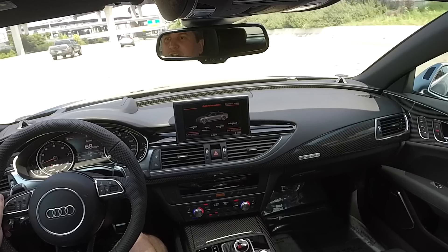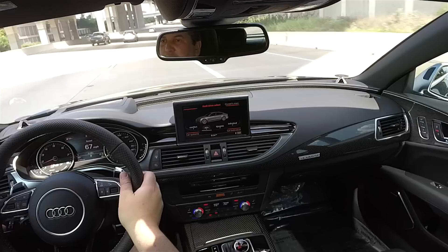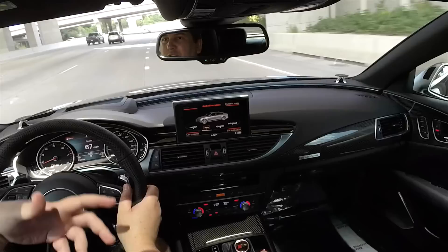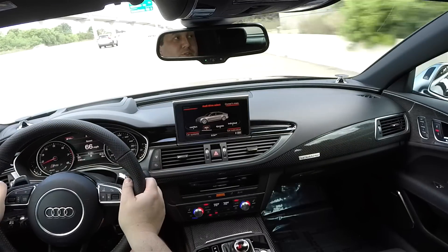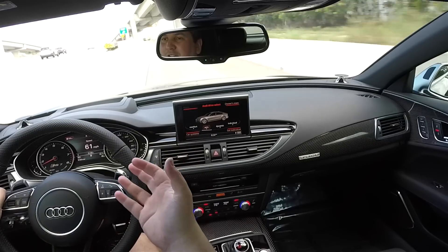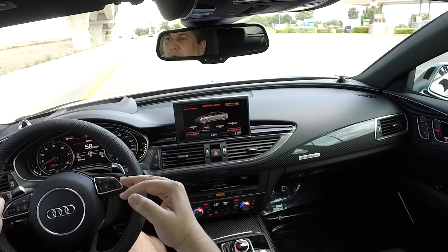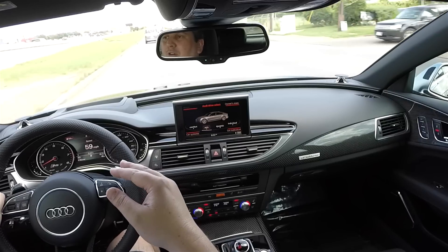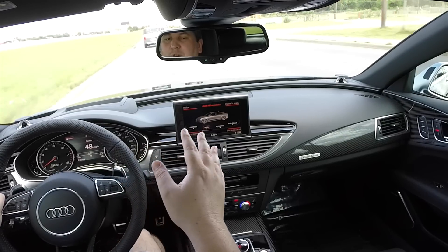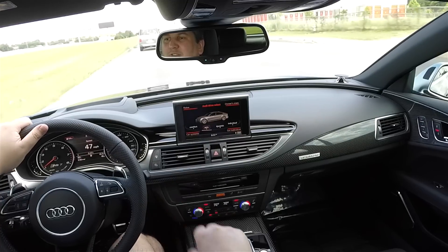You don't always have to drive it in dynamic mode. You can simply go to car and change it into auto. That will loosen up the steering, change the air suspension settings and dampening, and also adjust the transmission setting and the mapping of the throttle. It adjusts everything. This car becomes very adaptable to the situation you're in. Auto mode is a very compliant mode — it's complicit. It does everything so you never have to pay attention.